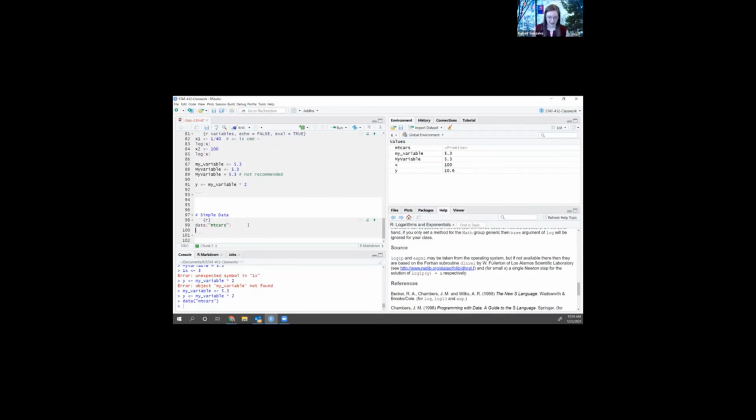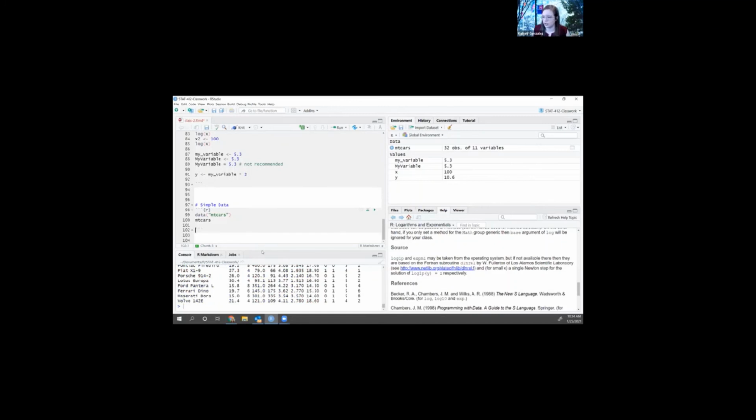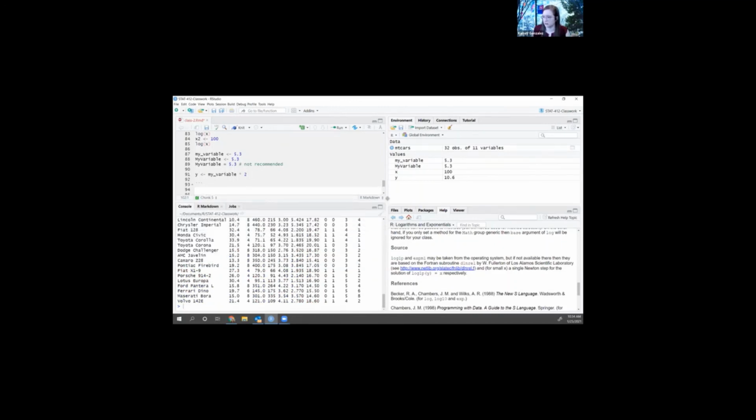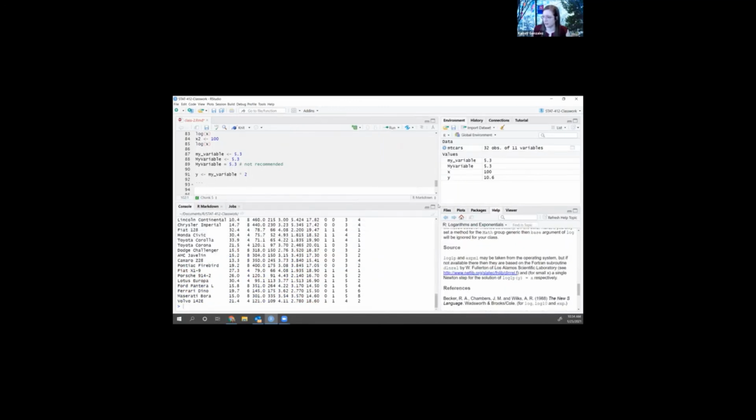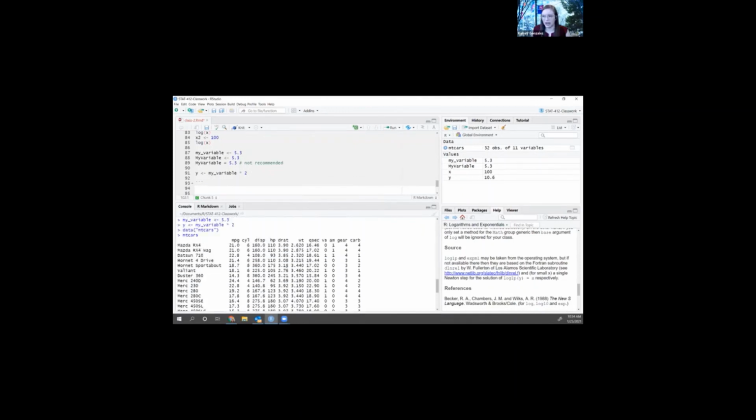I could first just type mtcars and see what happens when I output it. Let me make it a little bit bigger. You see, I get what kind of looks like an Excel spreadsheet, what I would call a data frame, printed in my console.